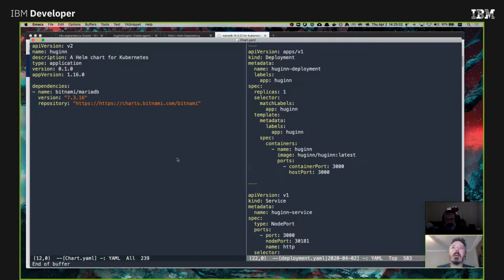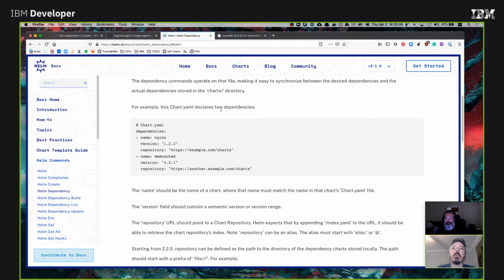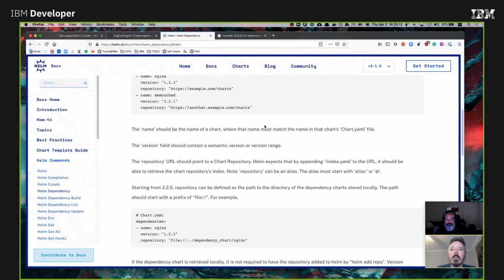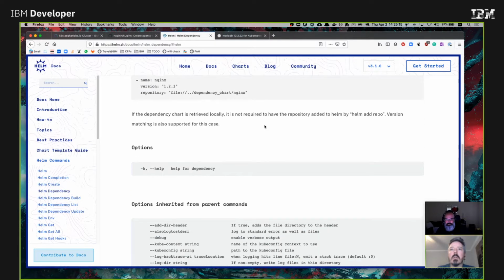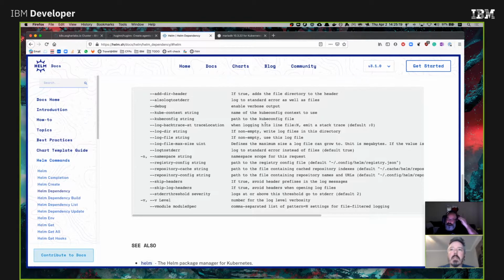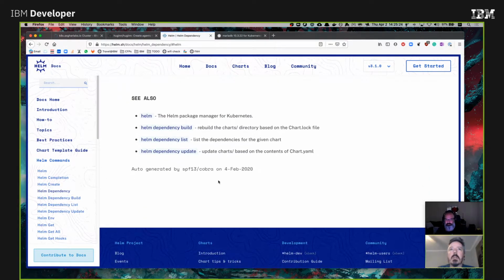Yeah. Now back to the Helm doc for Helm dependencies. If you scroll down, hopefully the link to the best practices. Nope.